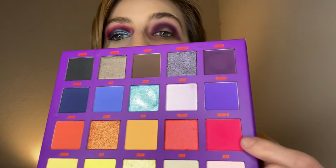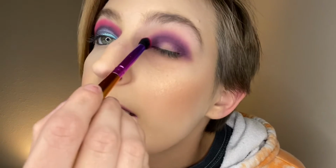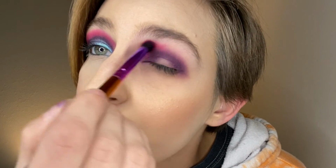We're going to take the e.l.f. J. Kiss the J4 brush, and we're going to go into the shade Flamingo. It's a very vibrant pink, kind of like a red pink. We're just going to go right over that first shade we have.